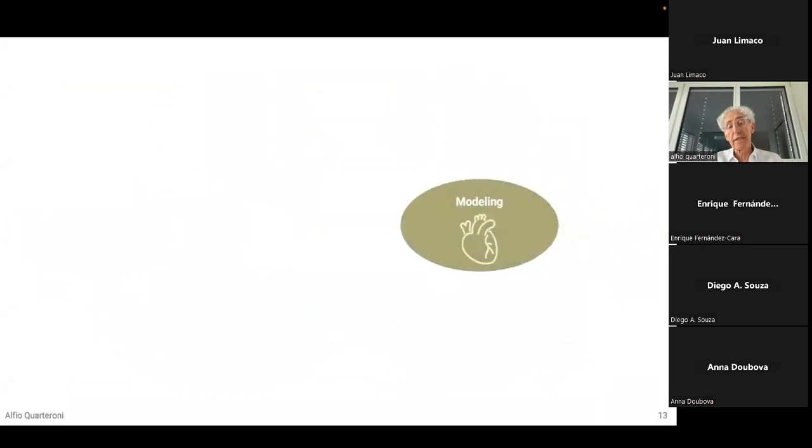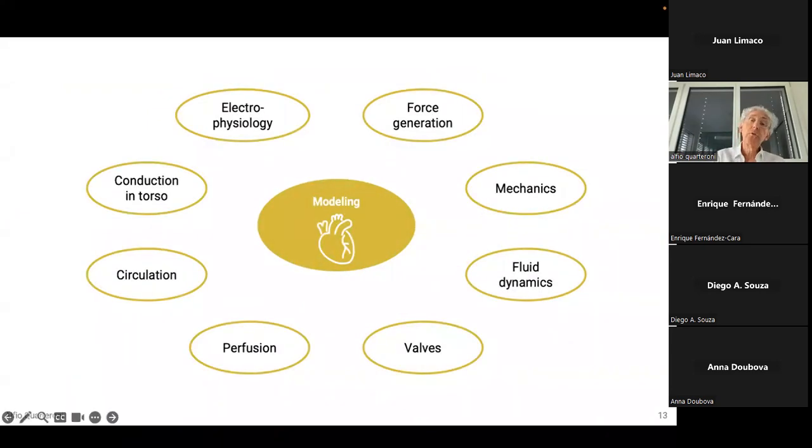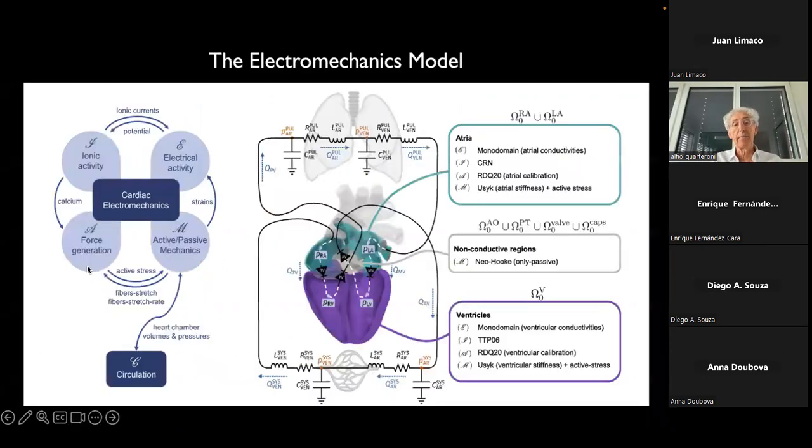Then you have the models. You have to model the electrophysiology for the creation of the electrical field, the generation of the force for every single fiber, cardiomyocyte, say, then the mechanics for the deformation of the whole heart, the fluid dynamics, the valve dynamics, the perfusion, because you have the coronaries that will feed the myocardium, and then connecting all things with the external circulation. And all these are mathematical models.